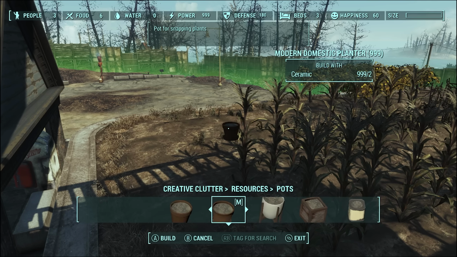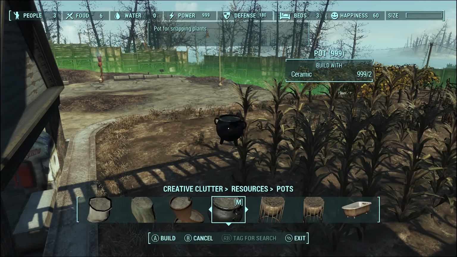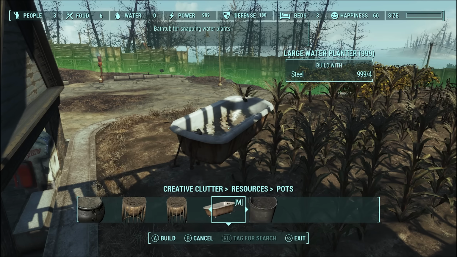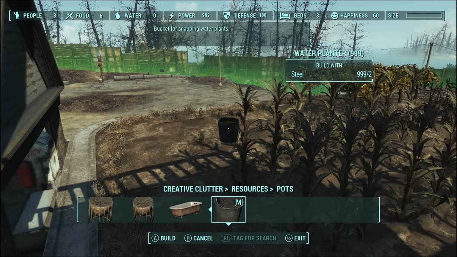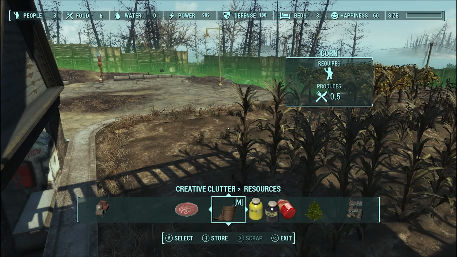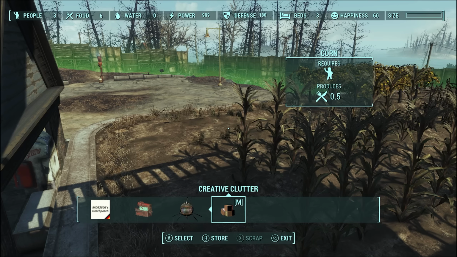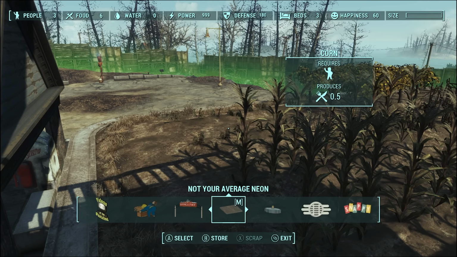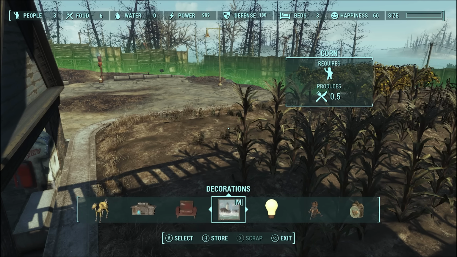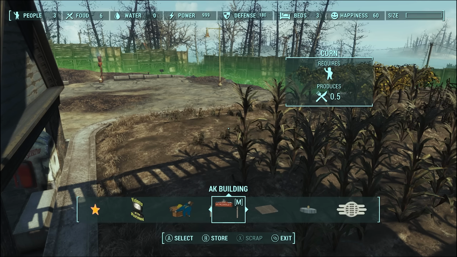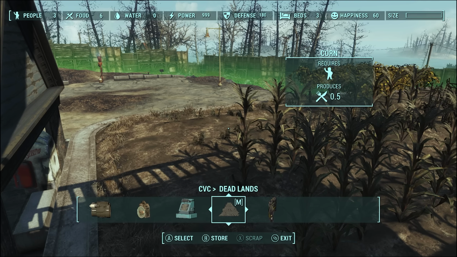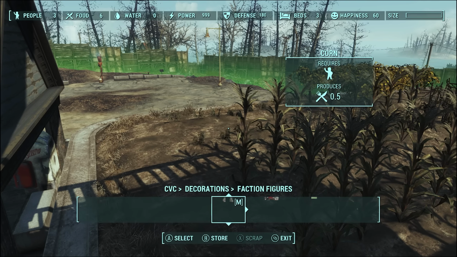Let's see. Pots. I'm gonna put a whole bunch of outdoor stuff out here as well. Virtual planter. Not really what I'm looking for. I do have a scarecrow in here too that, for the life of me, I cannot remember where on earth those are. Maybe back this way, dum-dum. Maybe in CVC, perhaps.